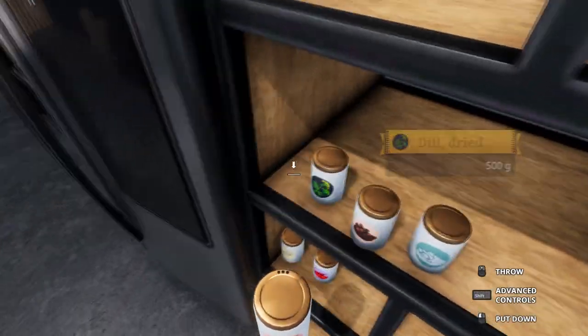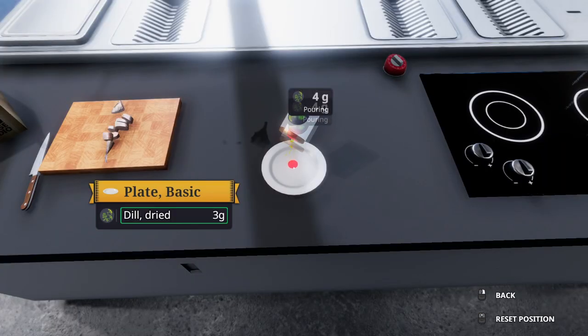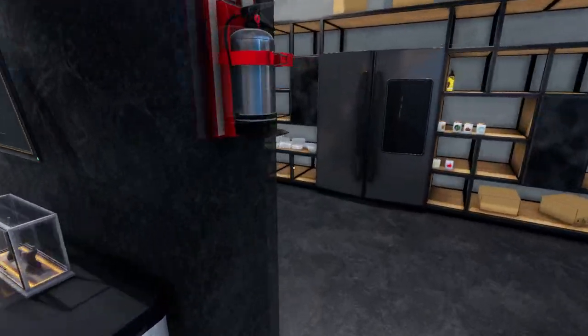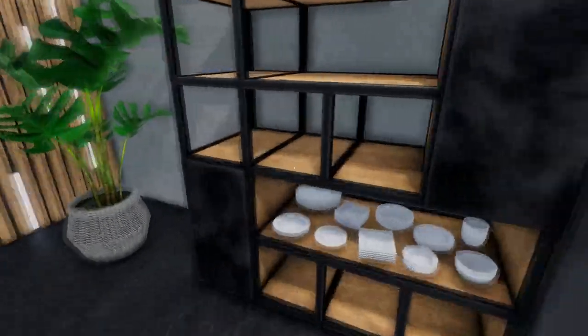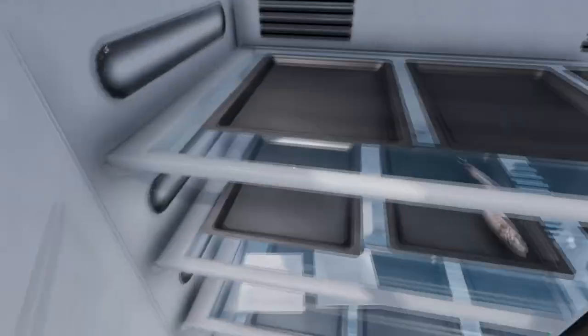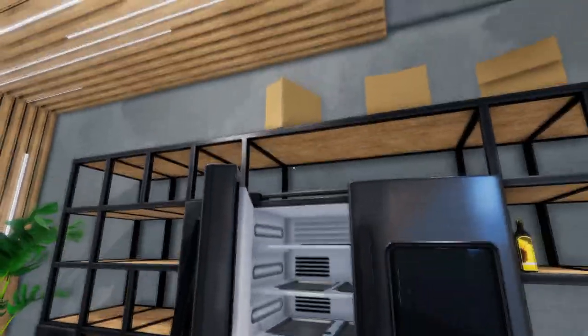Okay, you can crouch. That's a good button. 1, 2, 3, 4, 5, 7. They can have 10 dill. Why not? It's salmon. Where are the baking trays? Oh, that's a fridge. Are they in here? Baking tray? No.